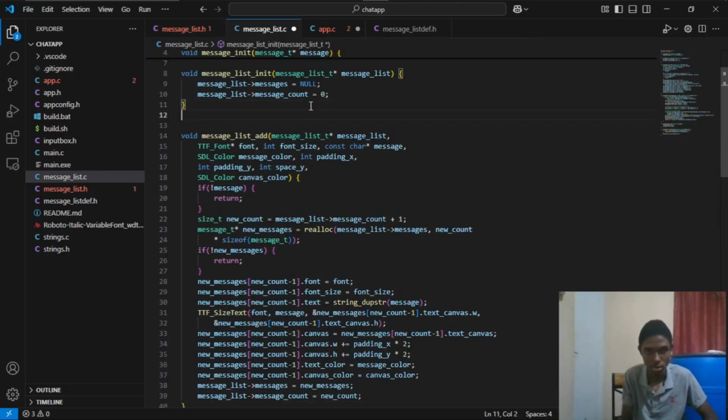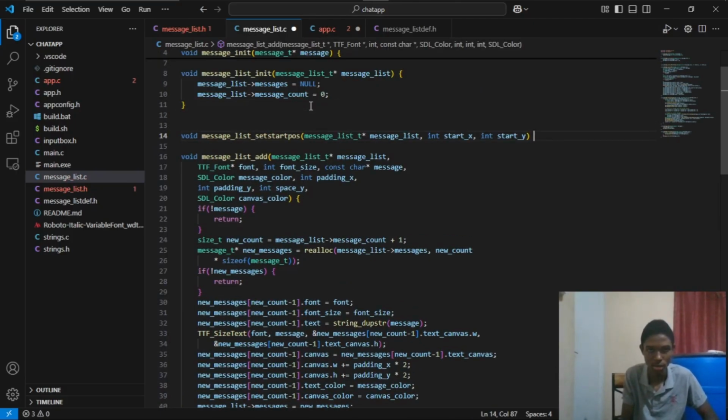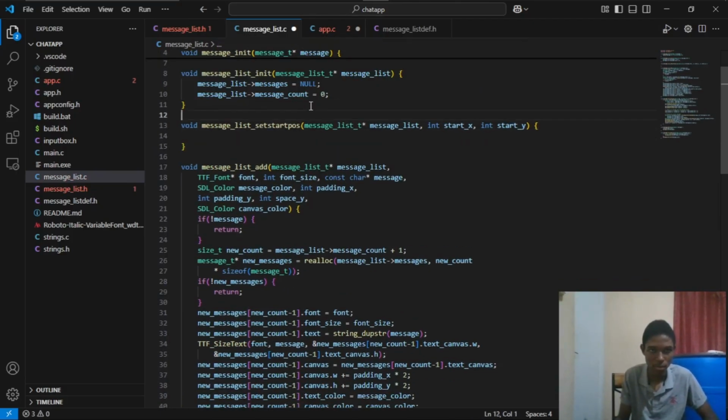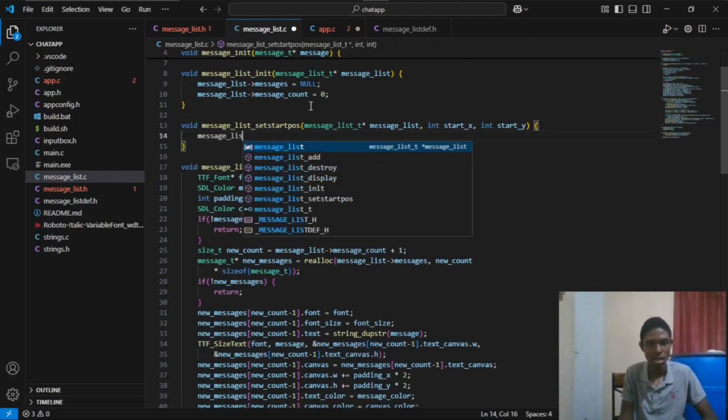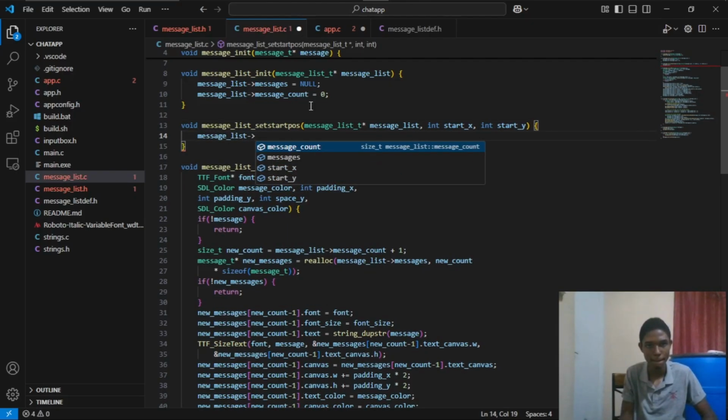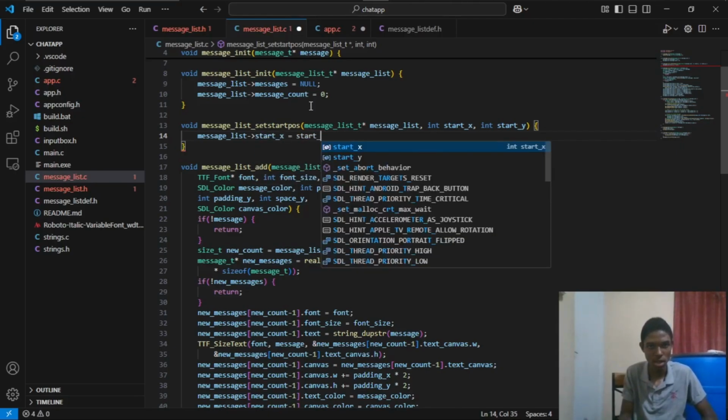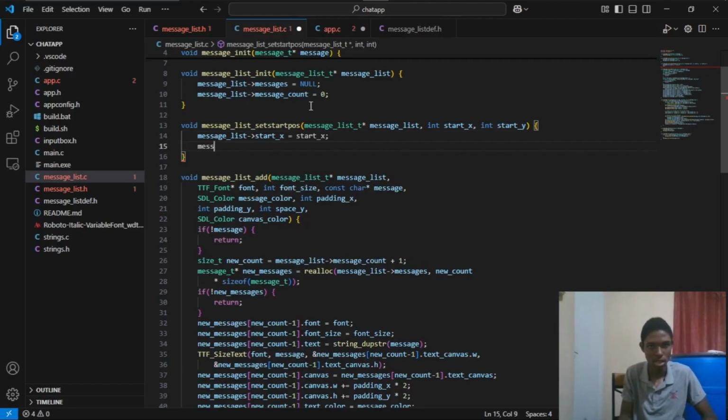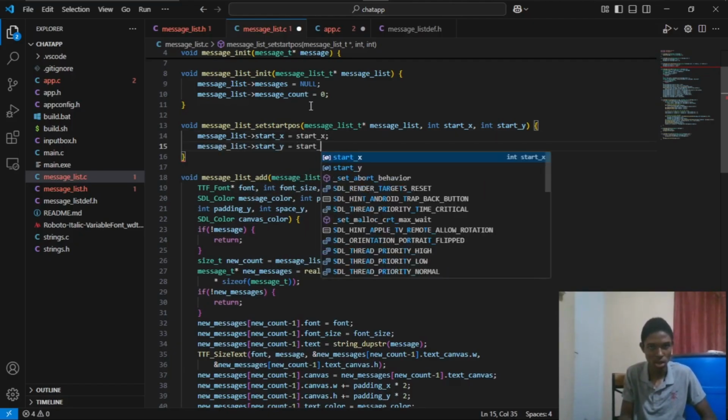So right here, we'll just paste that prototype, and inside of our curly braces, we will say message list start X equals start X, message list start Y equals start Y.